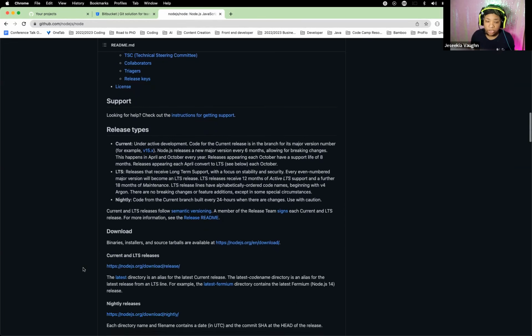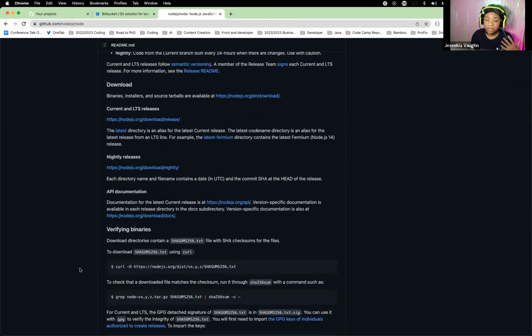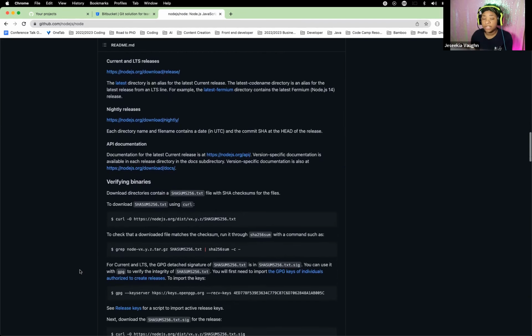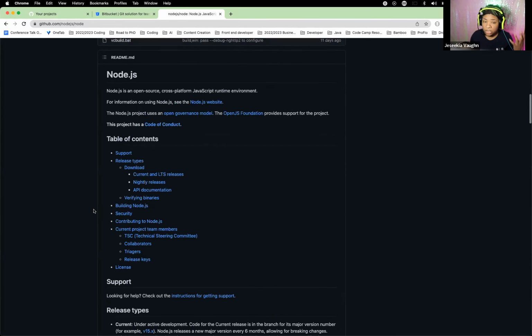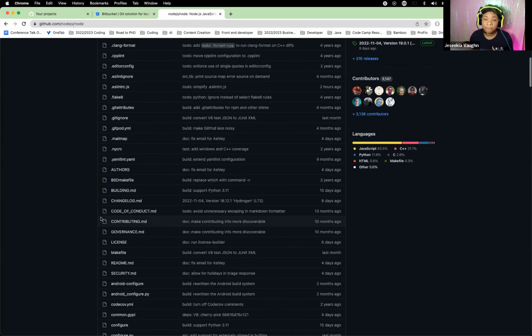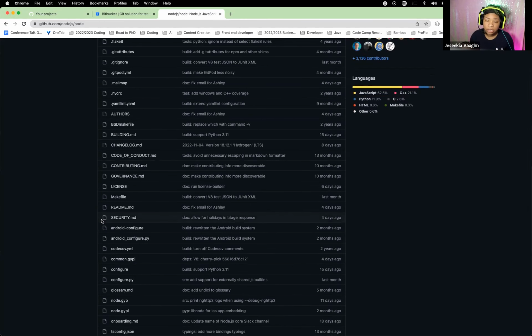This is an open source tool, so they have focus around those developers that are using this tool, and then they have focus around folks that might want to contribute and actually write code for the tool as well. So that's what's going on with this project in particular. You will always see this kind of page when you come to a new project.